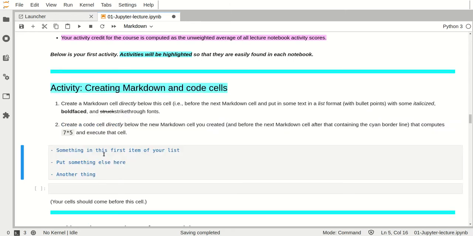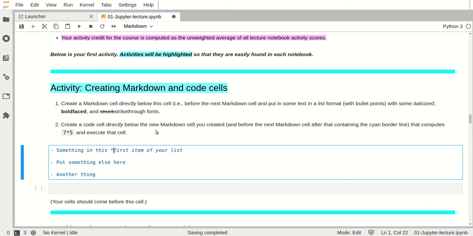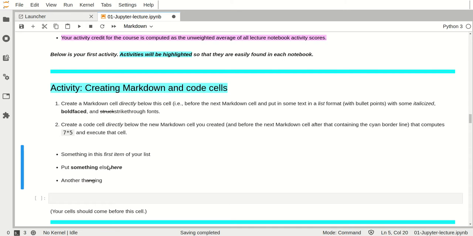I need to have some sort of italicized text, and then maybe some bold-faced text. And you can just, however many words you want. You can also do bold-faced italicized with 3 asterisks if you like. And then, of course, another thing. There you go. So I have all these different types of fonts. So you could do something like that as you're learning Markdown.